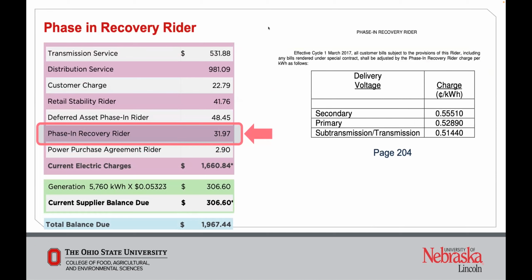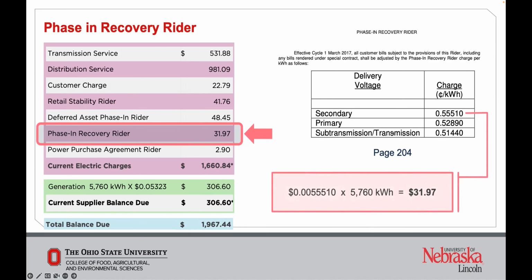So moving down this list, and you'll notice that we skipped the deferred asset rider, so they don't necessarily go in order. And again, you have to really dive into the rate sheet to see, is this charge, as you can see up here, based on kilowatt hours, or in some cases it may just say KW, which in that case would be a demand-based fee.